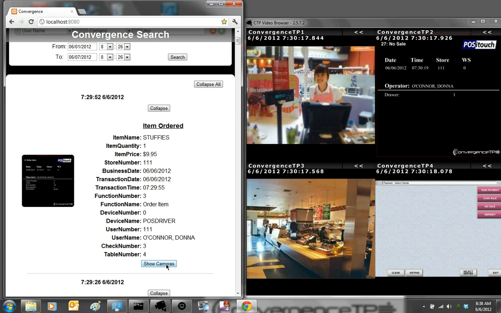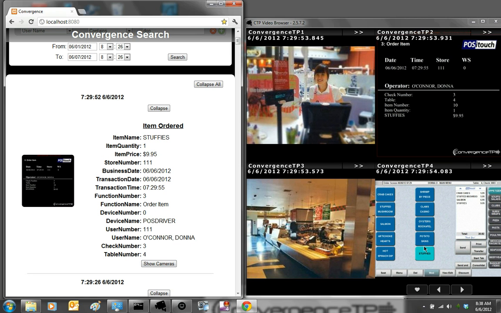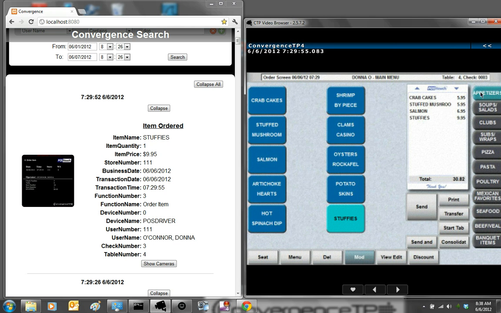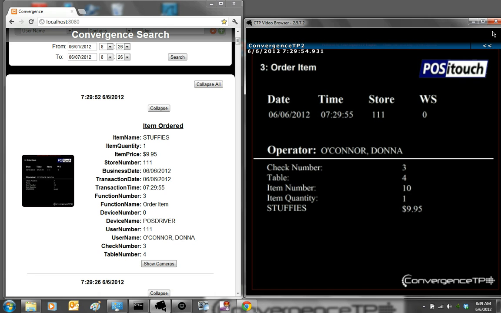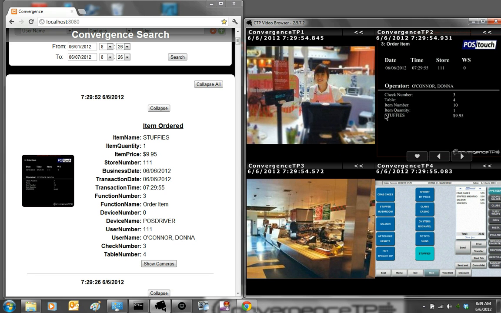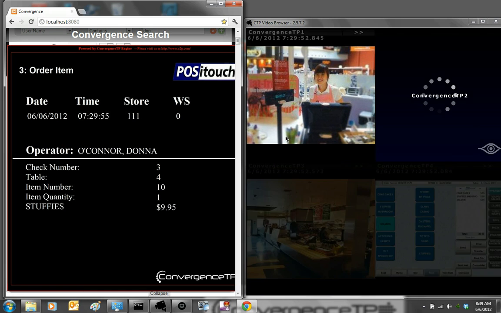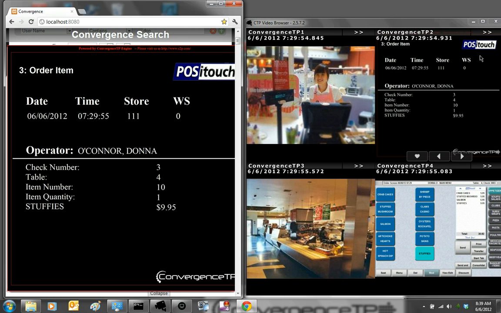If I show cameras, you'll see this is the actual activity down here for this transaction. This is the Stuffies actually taking place on the terminal, $9.95, as well as the actual transaction data is being streamed to the recording server and pulled from the recording server for that event. I could also click on the thumbnail and get the same result.